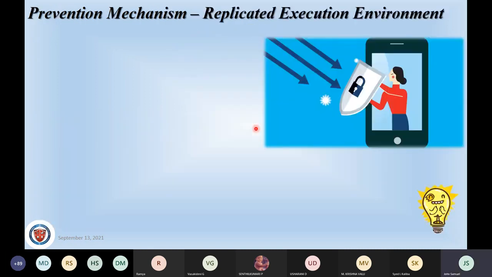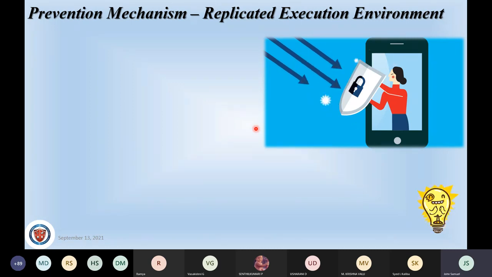Now for this, we need some solution, right? Because sometimes the programmer may be unaware of these things. Sometimes even if the programmer is aware, he may use dynamic evaluations. He may use the wrong dynamic evaluation function. Because of that too, this kind of error, or what we call code injection, may happen. So for that we need some prevention mechanism.